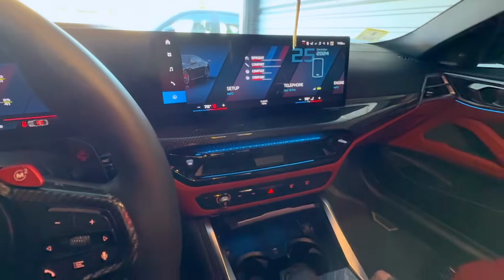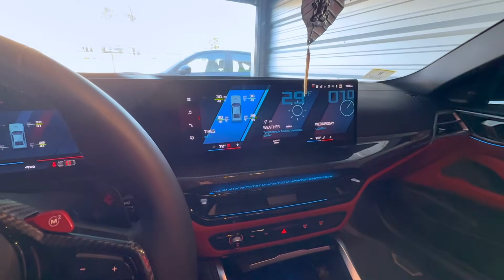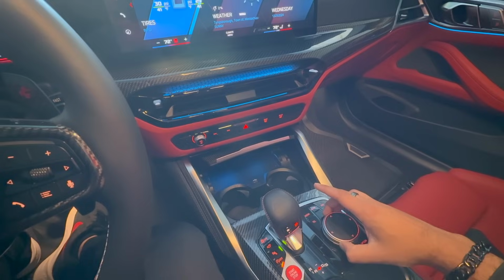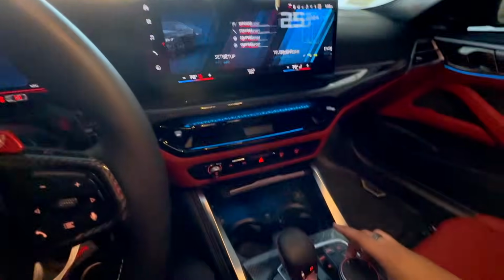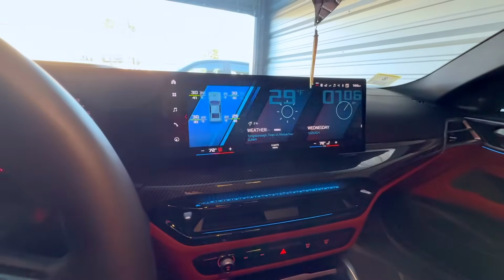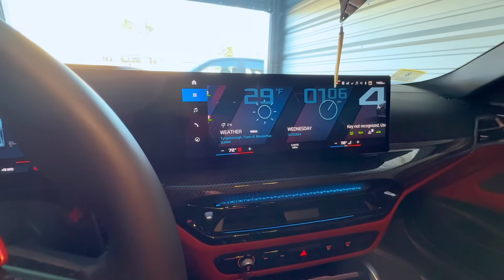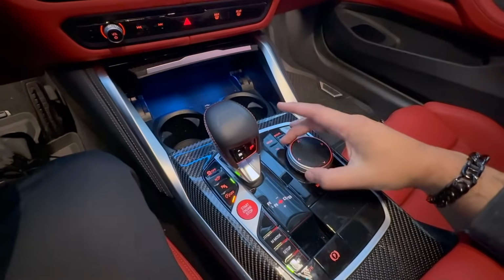That's actually not the case. The tilting part of the iDrive controller is just to jump through a different section that you can control by rotating the control knob here. So yes, just to put it in a nutshell, you rotate the controller, you can navigate through a section, you tilt the controller, you can change a section, and then now control this side. So that is going to be a major thing about that.